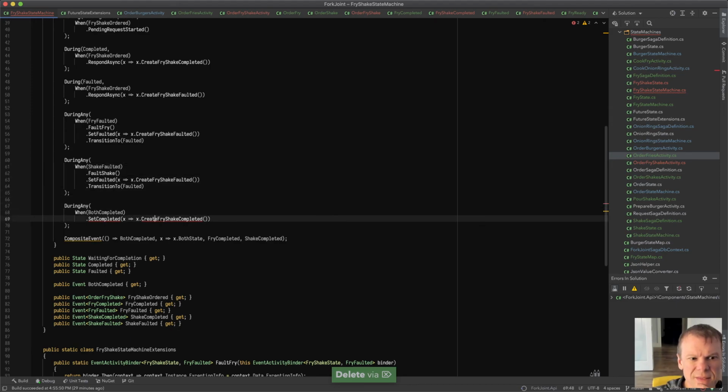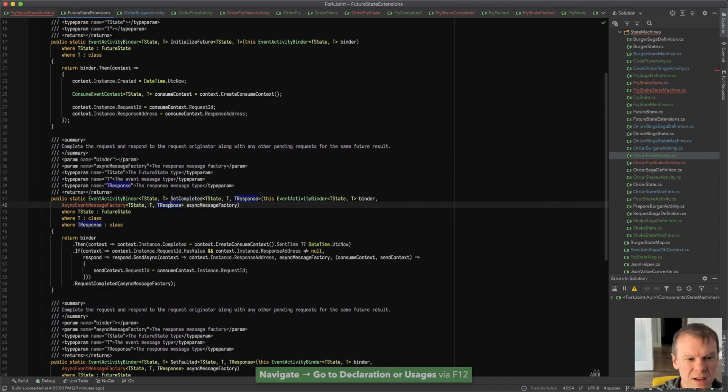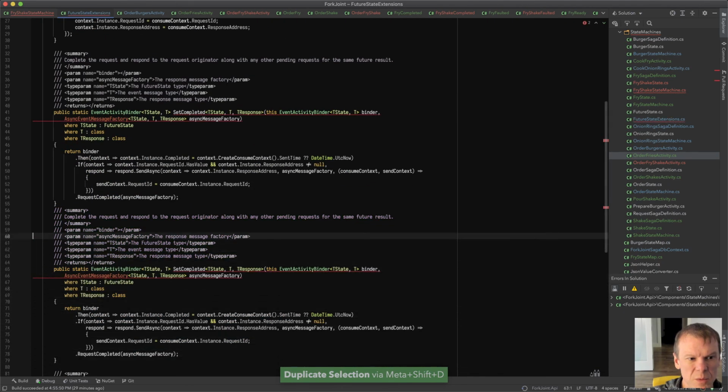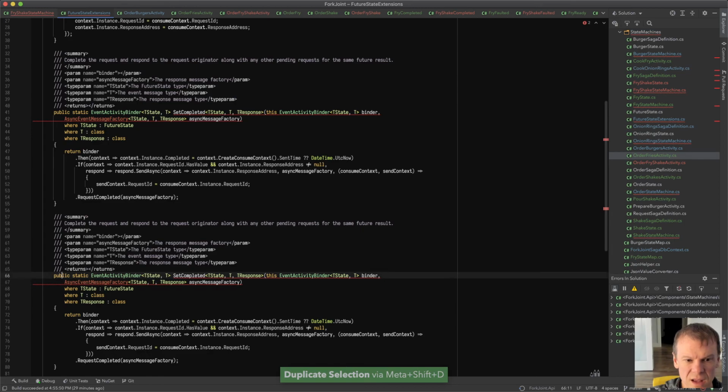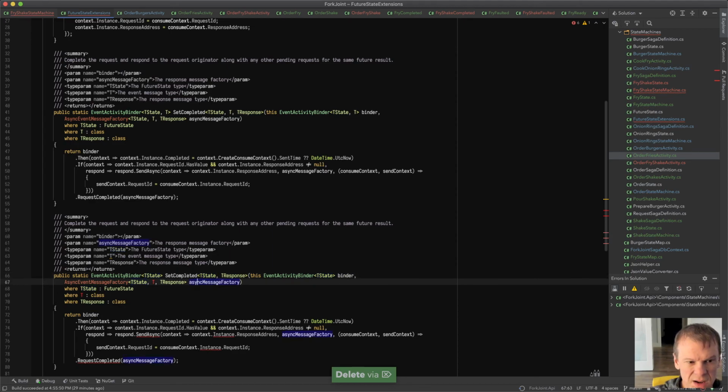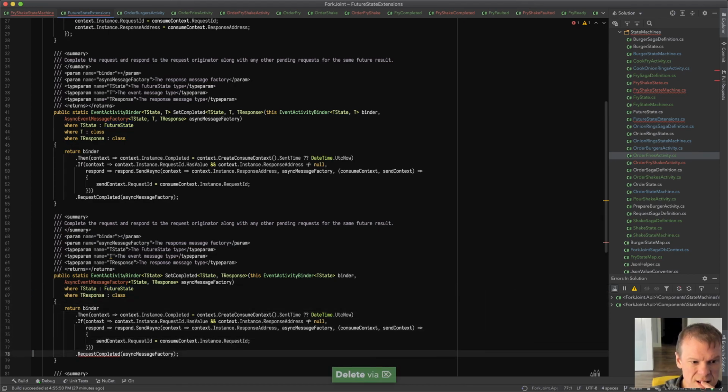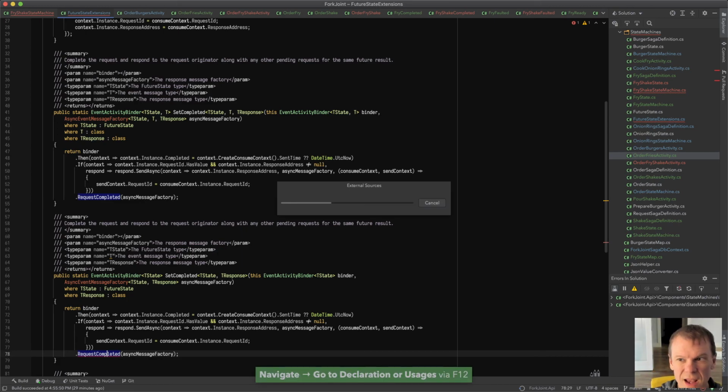We're going to let this do it, but we're going to have to tweak this set completed method. We're going to have to add another one because again, we're building this on top of the thing. So event binder state set completed. We're not going to have an input message type. We're going to have a different binder. We're going to have an async event message factory without an input type. We aren't going to have a class type here. And we aren't going to have, ooh, that's going to be weird. We're not going to be able to support that. We're going to have to add a method for that later.